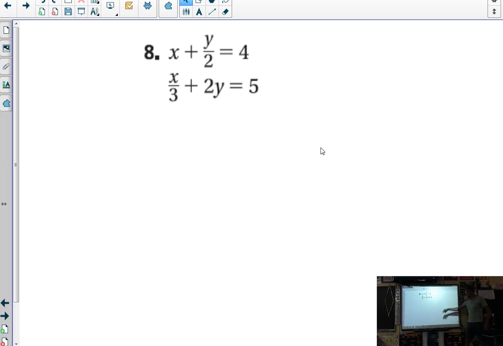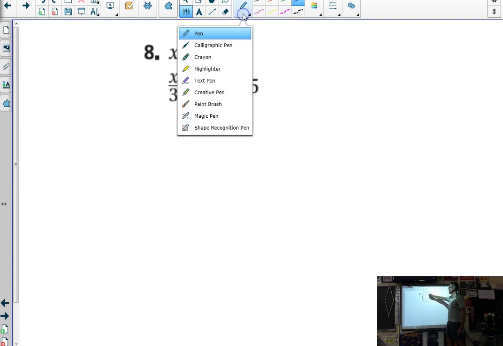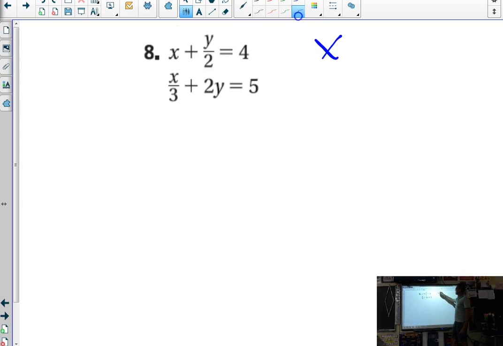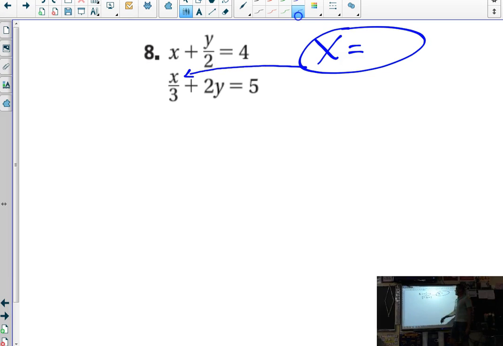So if I isolate x, right, this looks like it'd be the easiest option. Let's isolate x. Well, then I'm going to know what x is, and I'm going to be able to plug that in somewhere. So if I find the x is equal to, yay, then I get to divide it by 3. Who likes dividing by 3? And I'm going to end up with x is going to involve a fraction? Gross. Don't do that. It's a bad route. Now, you could do that. Just a bad route.